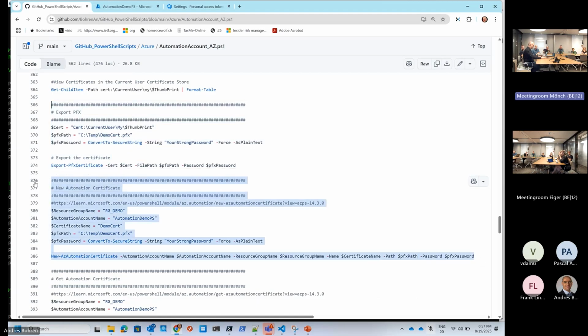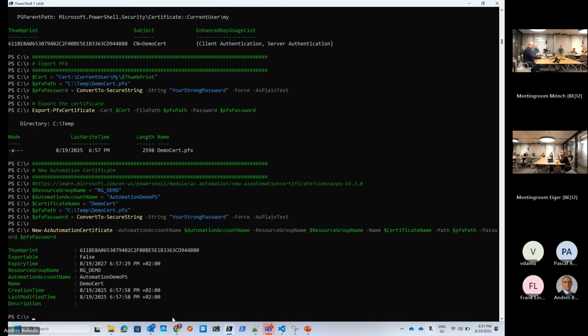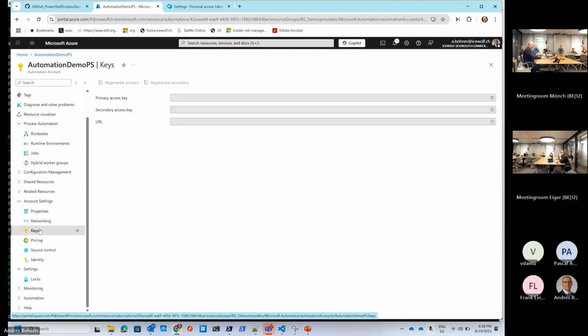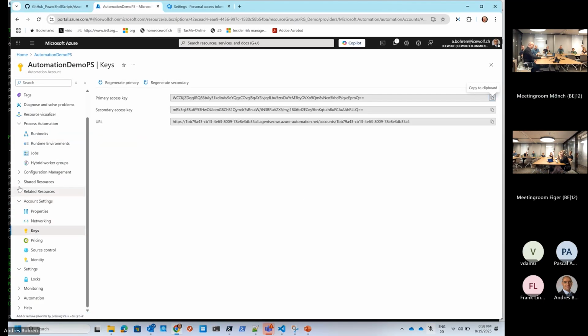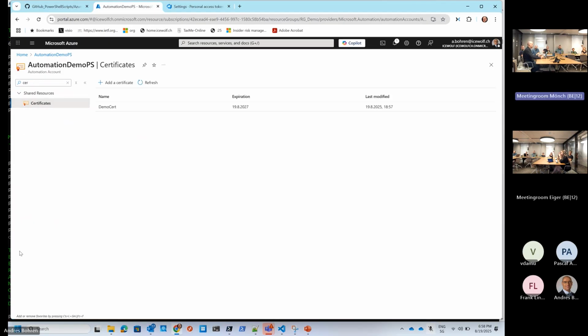And now let's upload that certificate to Automation. I've uploaded my certificate, which I can use from every script, get automation certificate, and I can use that maybe for authentication if I'm not able to use the managed identity. So that's one use case I have.